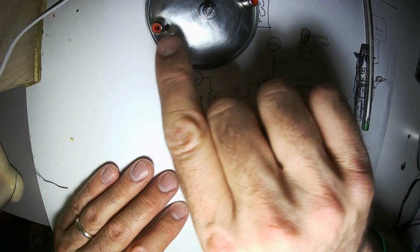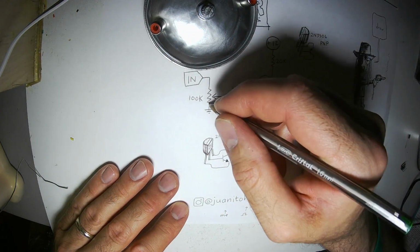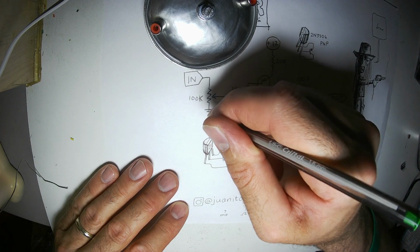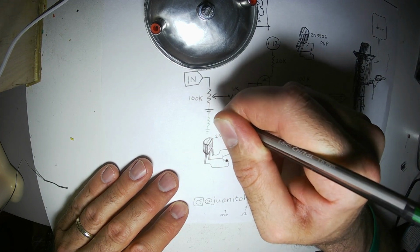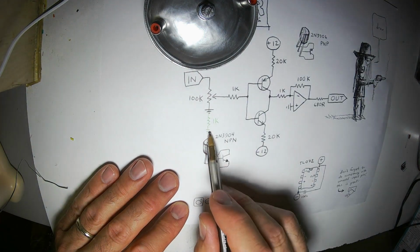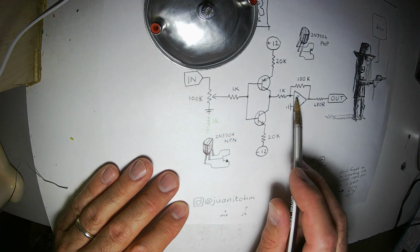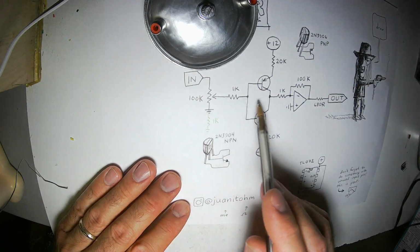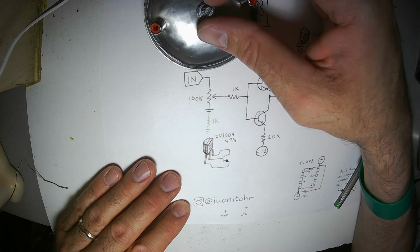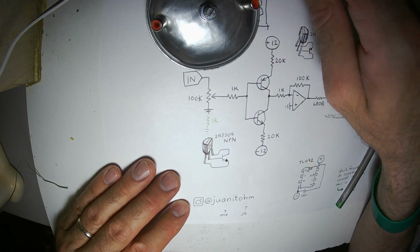If you want signal to get through all the time, especially a low level signal, you could put a 1K resistor right there, and that would let a pretty close copy of the input signal come all the way through the circuit when this volume knob was turned all the way down.